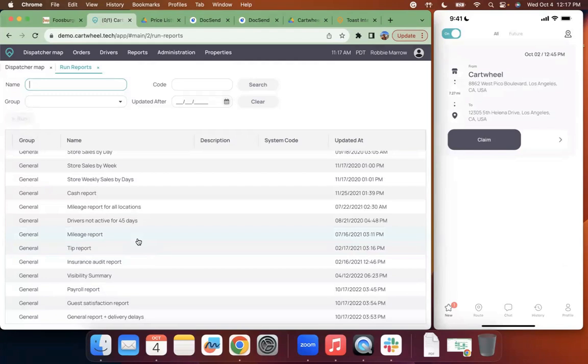But in short, that's our experience here at Cartwheel, right? We're able to work with hybrid delivery when we know that restaurants today are having trouble staffing, not just drivers, but pretty much every role within the restaurant, right? So this is a great way to maintain your volume or increase your volume, create a customized experience for your customer, and then give your driver the tools they need to be more efficient with their processes today, right? Make sure that customer is getting that top-notch experience, keeping your drivers organized.